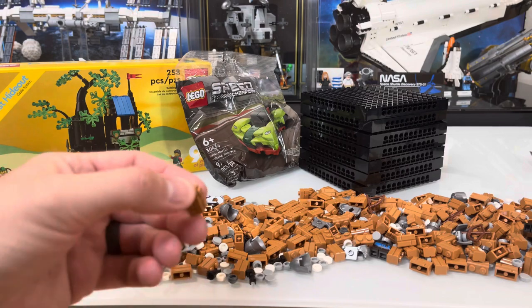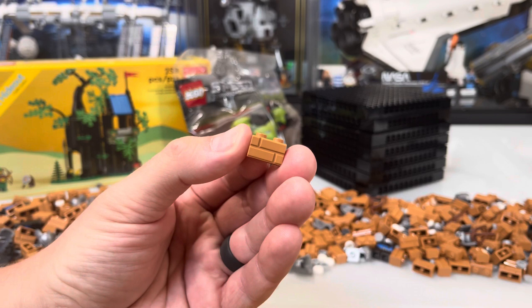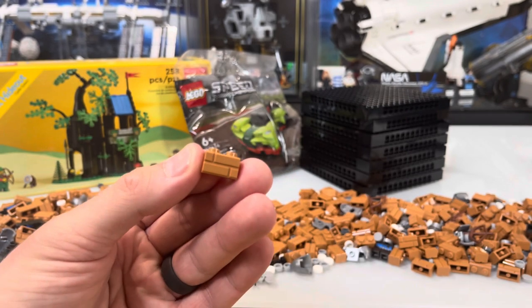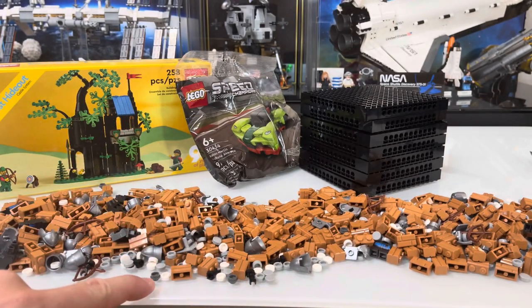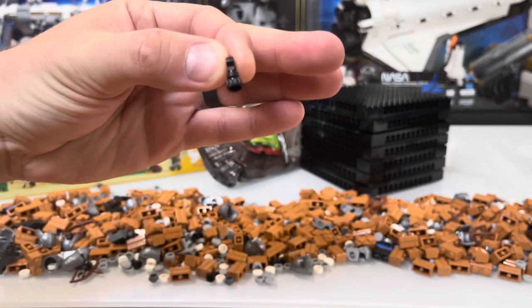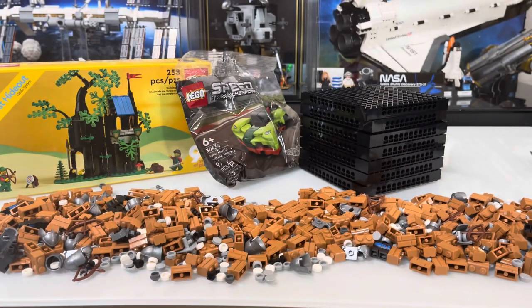Then we got a ton of these nougat masonry bricks — these are going to be for our sitcom complex, and I think I'm going to need a ton of them, so we picked up about 400 of those. Then we got a ton of different color studs, and we also got some black skeleton legs for our Palace Cinema part out — that's one of the parts we needed. We're going to go ahead and separate all this stuff so we can look at it individually.